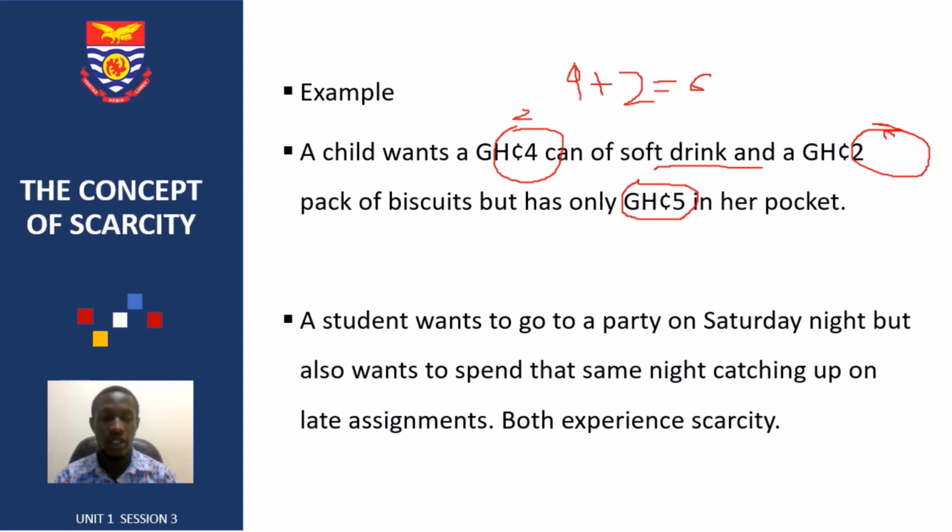The resources are limited. Now let's look at a student who also wants to go to a party on Saturday night, but also wants to spend that same night catching up on late assignments. You are tossed between 2 choices. If you had the time, you could combine the two, but you are limited. The resources are limited. So both experience scarcity. These two scenarios, the first one and the second one, are both depicting scarcity.